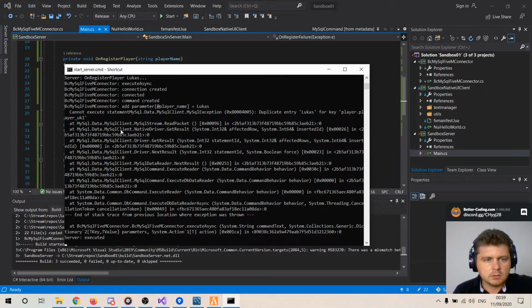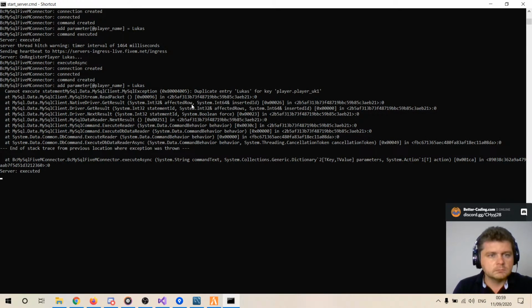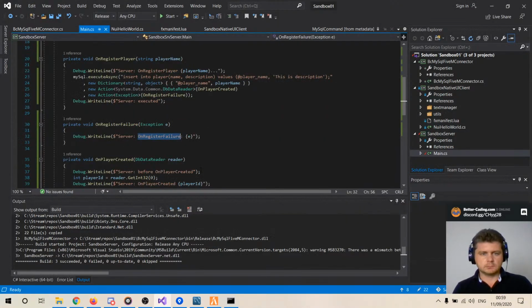Duplicate key, it is somewhere. It's Lucas, okay. Register failure.